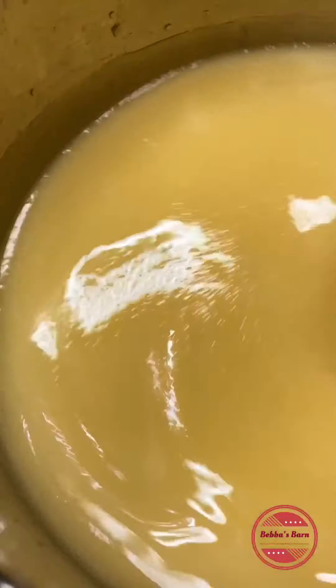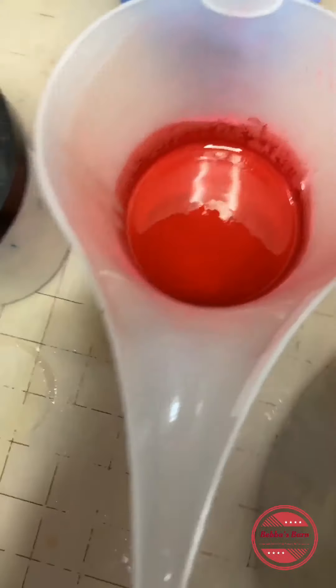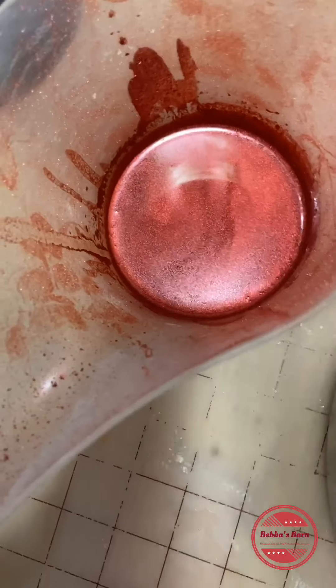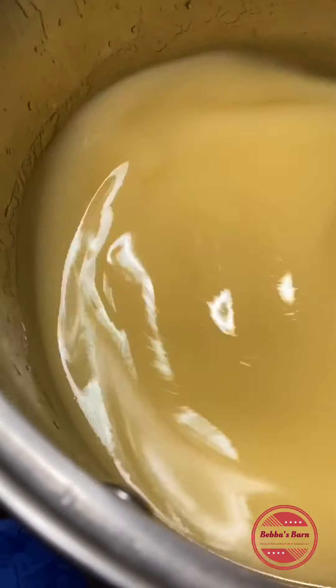That's all the good stuff — she'll scrape it in. Now we're going to stir and bring this to emulsion and then divide it. The first color is Trial by Fire — red. The next color is Brick Dust by Nurture, and then we're going to add in some chromium dioxide. We'll pour these into four of the three-inch column molds available at BevathBarn.com.